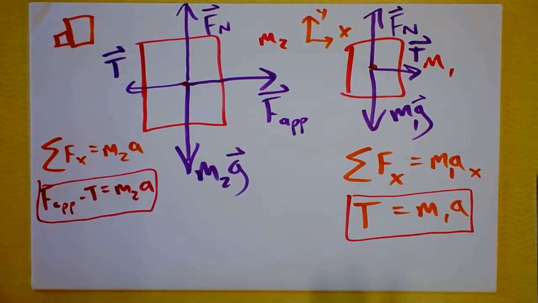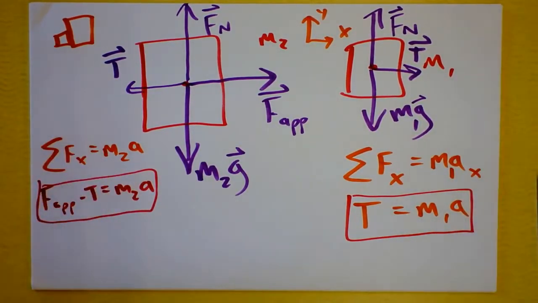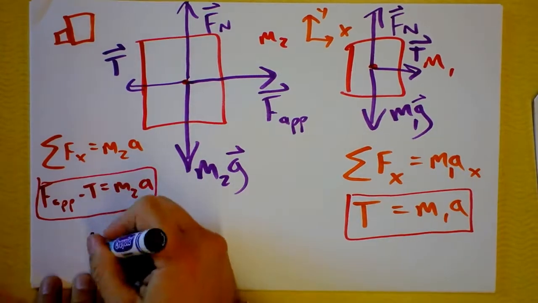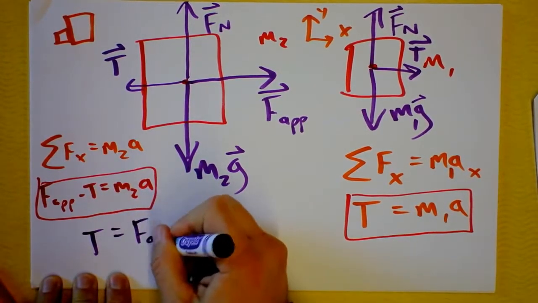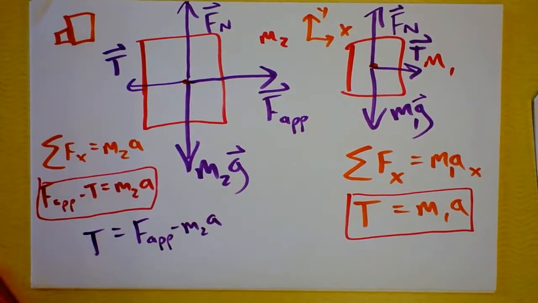Every time a question asks you about force or acceleration, you should make a free body diagram for everything involved. Then you should write down Newton's second law, and then you should solve those equations. Plug in what Newton's second law is telling you. Now, this problem goes one step further, and it says, what is an equation for tension? So that makes me feel like they want us to solve this for tension, so I'll do that in purple. Tension then is F applied minus M2A. Is that true? Did I make a mistake with my algebra?